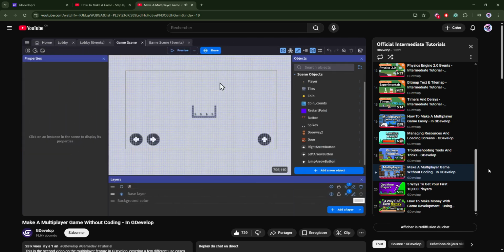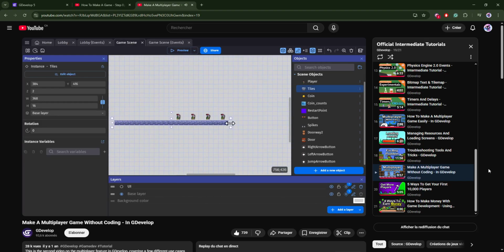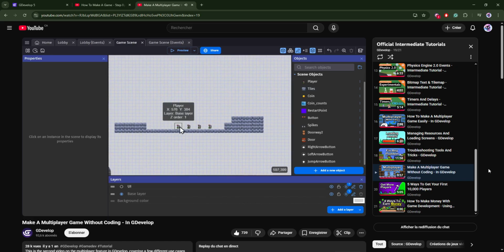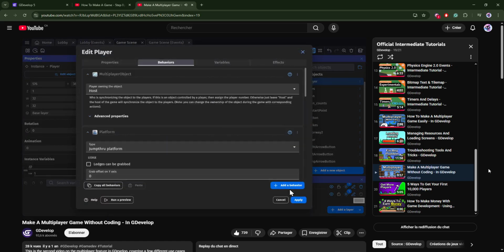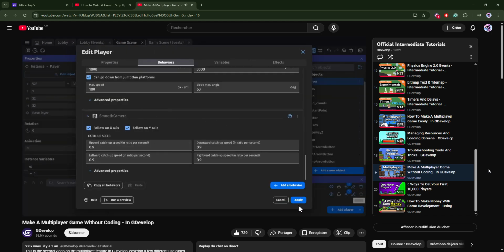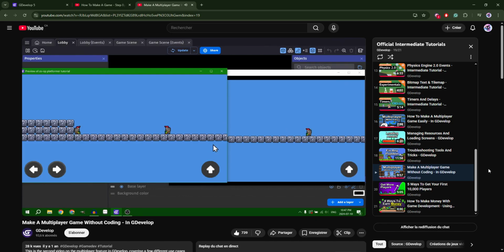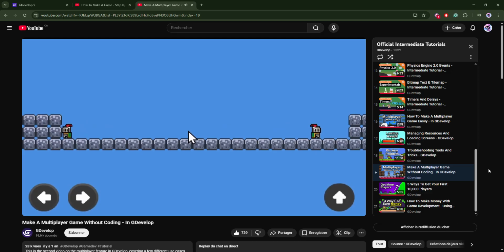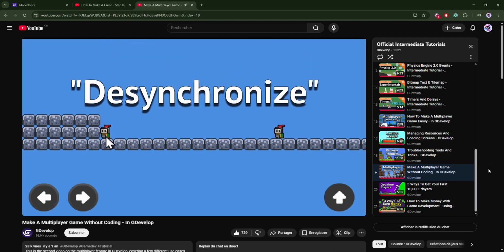But now the next thing you want to do with this sort of game is allow the camera to move with each character. And so let's expand the play space. And then go to the player object's behaviors and add the behavior for smooth camera. And now if I preview the game like this, where each instance has its own smooth camera behavior, the camera would move for both players and meet somewhere in the middle because the two instances are fighting each other for control of the camera. With the behavior synchronized, there's no way to turn off the behavior for one instance and leave it on for another one unless you desynchronize that behavior.